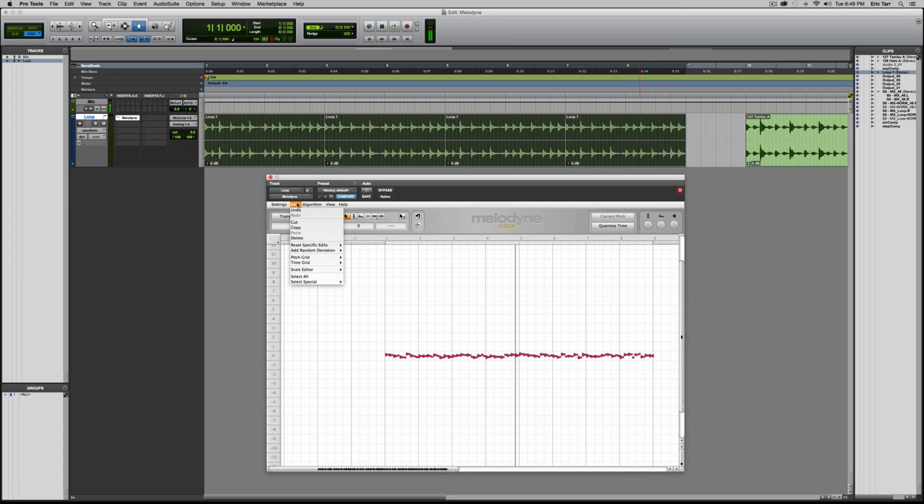Now the cool thing here is that you can actually do these things in sequence. So I could undo this, start from the beginning. Maybe I start out and I add a slight variation, and then I take this one and I add a slight variation to it again, and a third one. So you can try out all these different randomizations and see which one you like best.